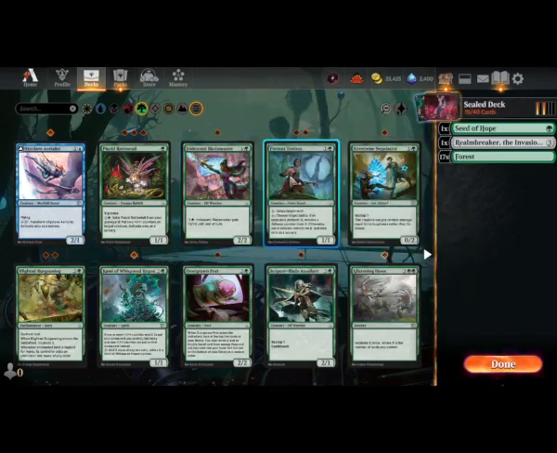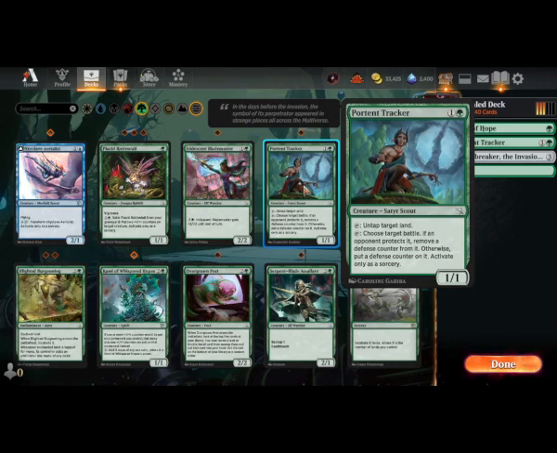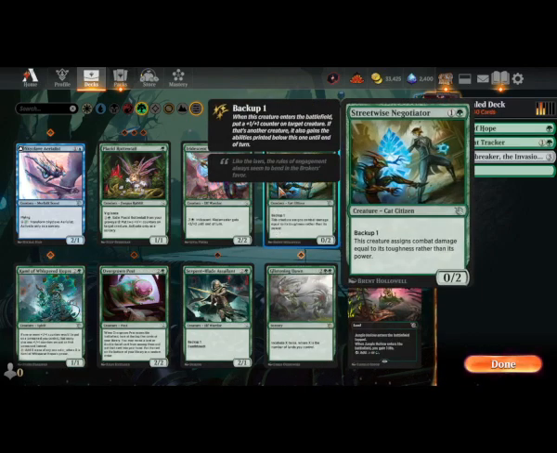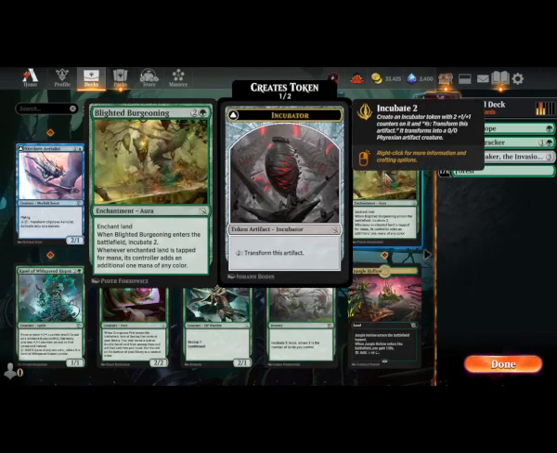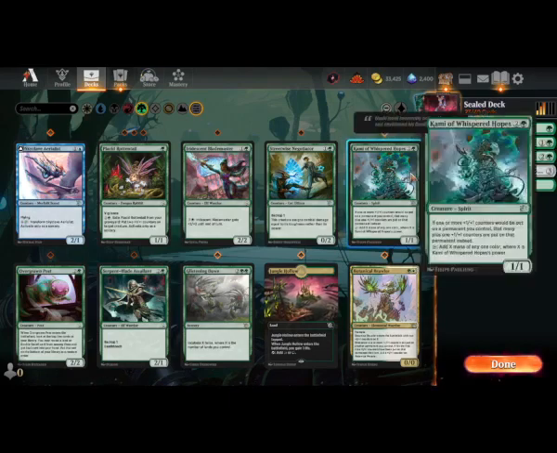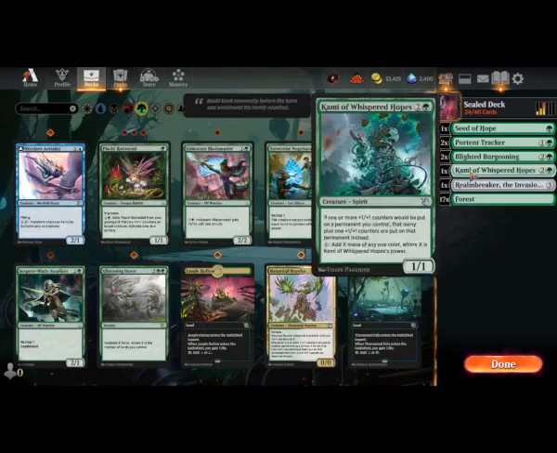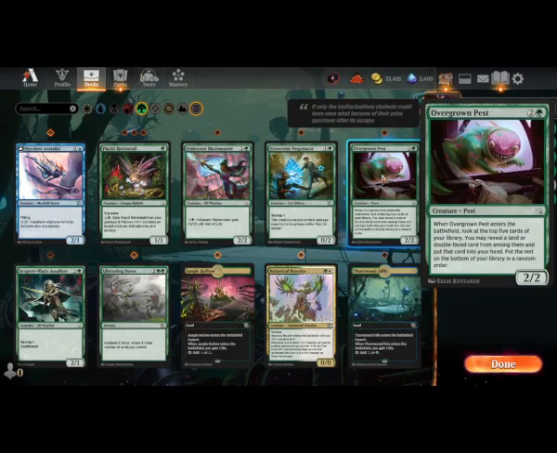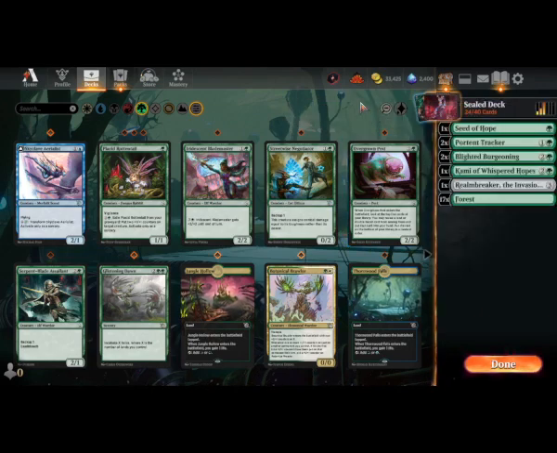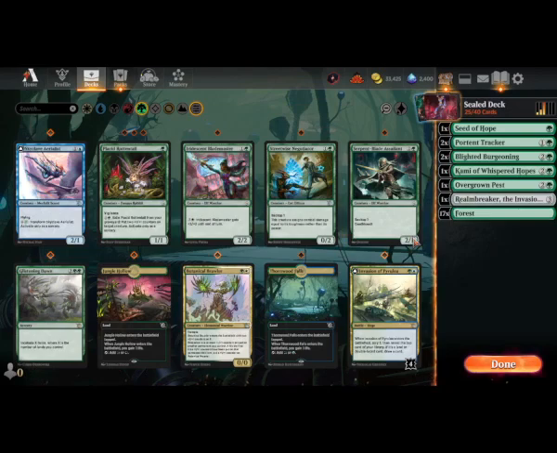These are pretty good 2-drops. This ramps you, so I think we like two of those. This is a really good 2-drop. This is great mana fixing. 2 Blighted Burgeoning, and it ramps you as well. Yeah, ramp and mana fixing, Army of Whispered Hopes. So green could be a base color here. This has potential.